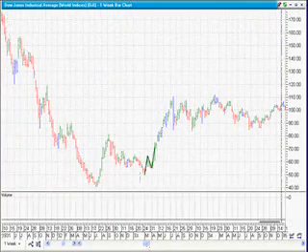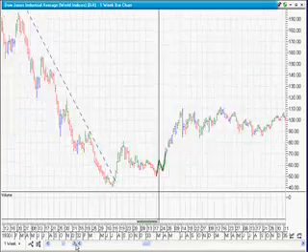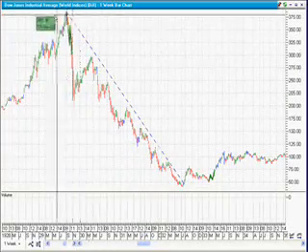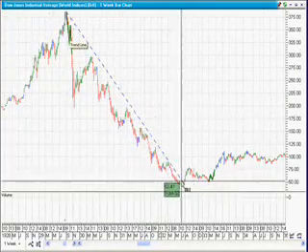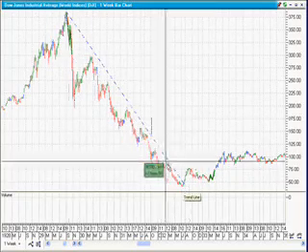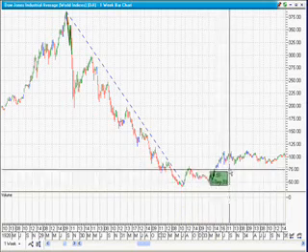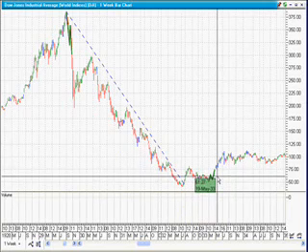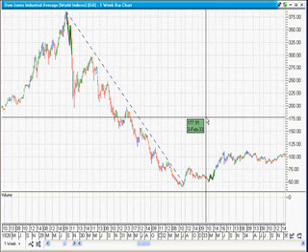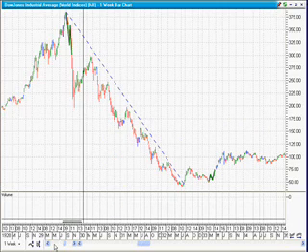One last thing, a tool that you can use with your Dow theory is the humble trend line. As you can see, from the top of 1929 to the bottom in 1932, it did cross the trend line in 1932, but then didn't really take off until it got a Dow theory entry after it crossed the trend line. So that's just another little tool that you can be aware of.